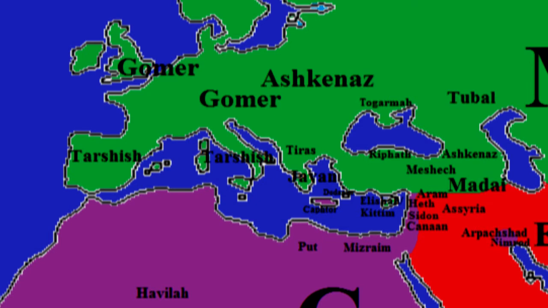Like today we think of America as one of the greatest sea powers, and before them the British Empire, you know, Britannia rules the waves. And there were periods of time like the Phoenicians were the greatest seafaring people, or the Romans were a great seafaring people, but prior to all of them, Tarshish was the great seafaring people of the times of King Solomon and stuff like that.